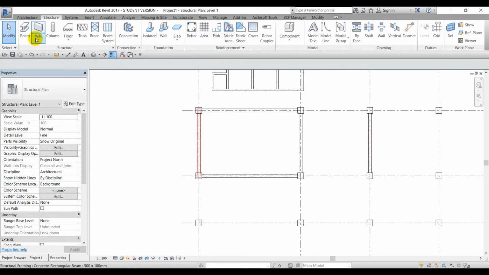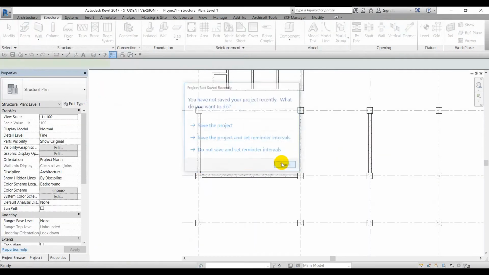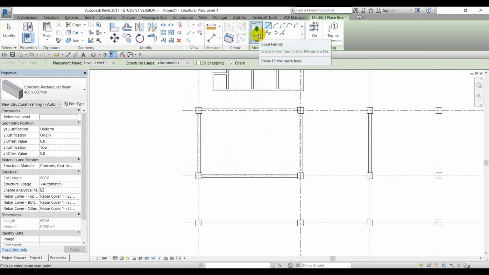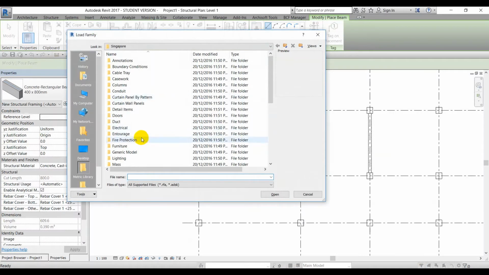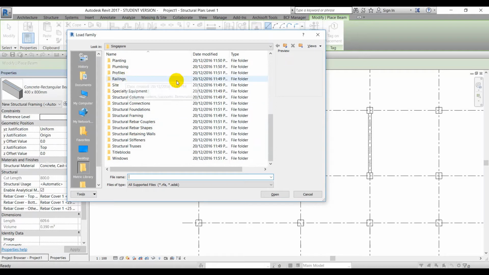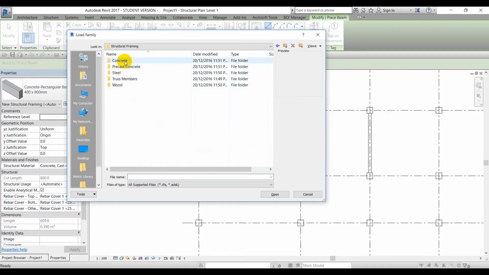Okay, so for the beam, let's say you don't have the beam type, what you need to do is go to the load family. You find in here. If you look in the family, you cannot see structure beam. You have to choose the structure framing inside the family. In structure framing, you have concrete, steel, and wood in here.